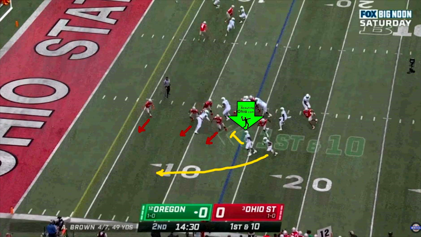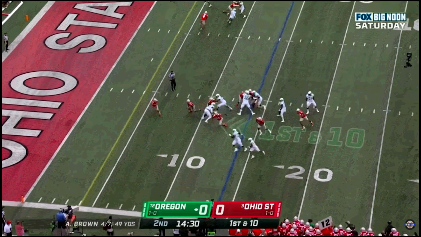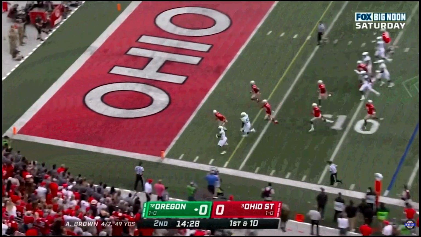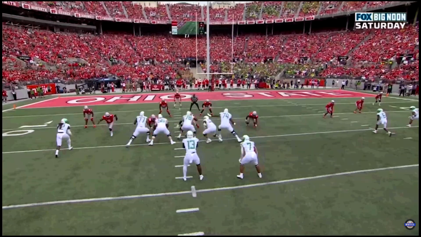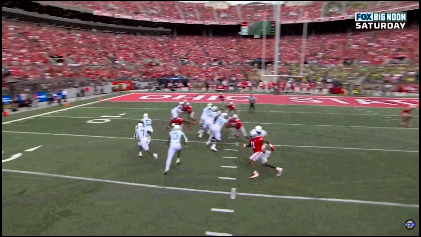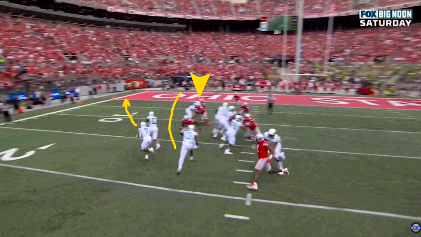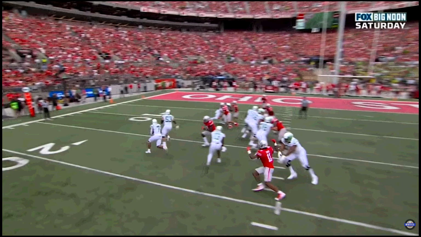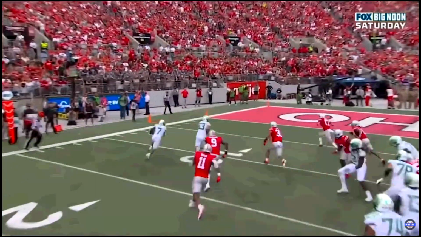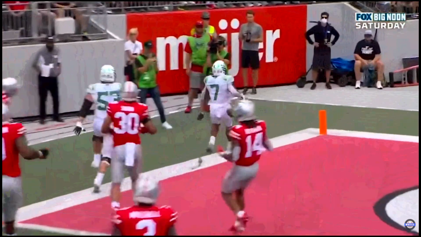From there, you see a guard coming around the edge with nobody to block and a bunch of Buckeye defenders who got pinned inside. And from there, it's a race to the end zone. What happens really here is when this outside receiver cracks, he gets 2 guys for 1 and they get clogged up, which means the Buckeyes actually pick their own player. It really gives the Oregon Ducks here an advantage, an extra blocker for free.